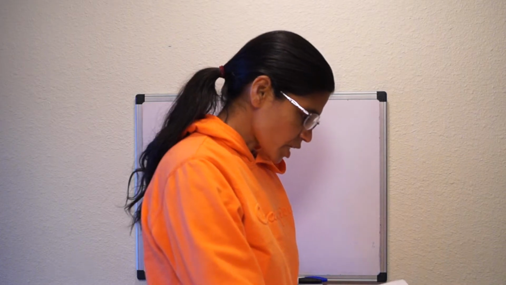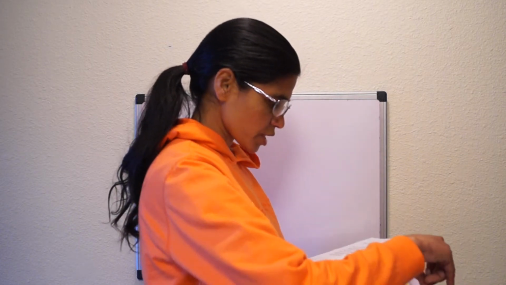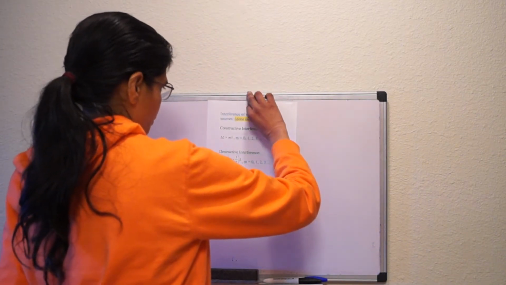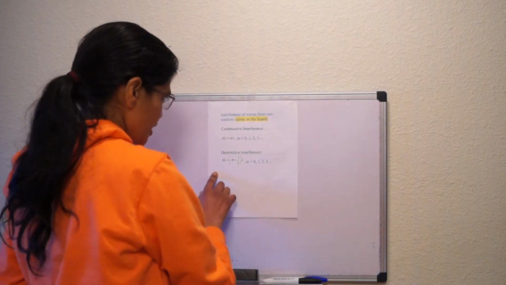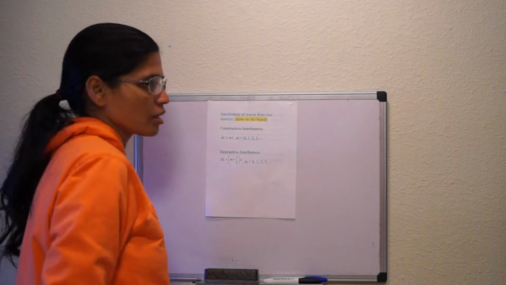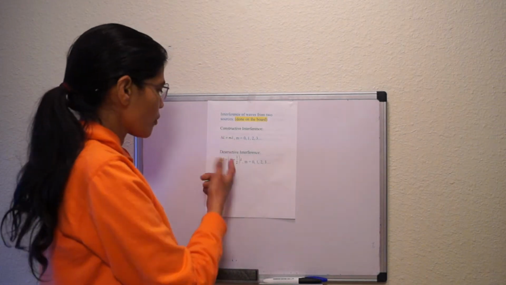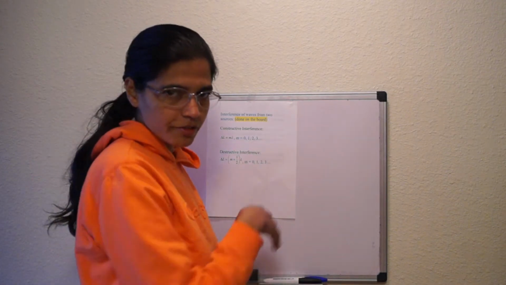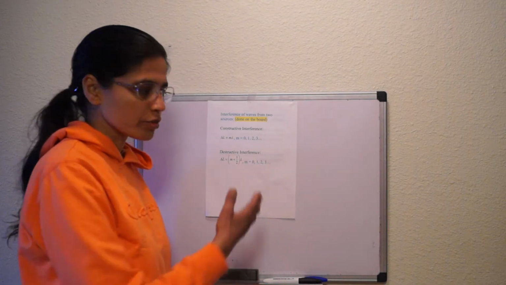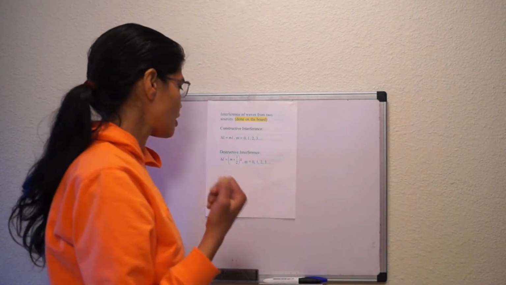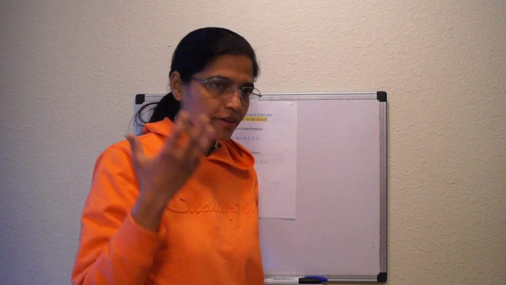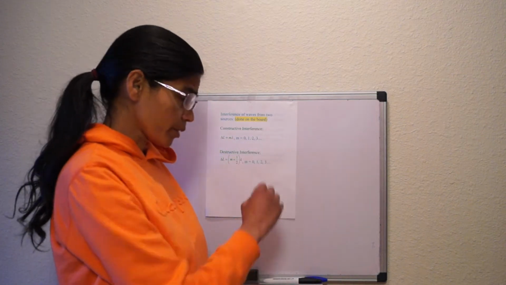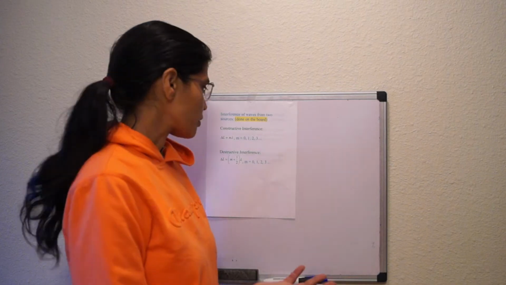We also started with interference of waves from two sources, and we came up with these two conditions, right? For constructive interference, we have delta L equal to m lambda, where delta L is the path length difference, right? Remember we used the example of two different speakers, and you are standing somewhere at some distance, and whether you hear a loud sound or nothing depends upon whether the wave pattern forms constructive or destructive interference, right?